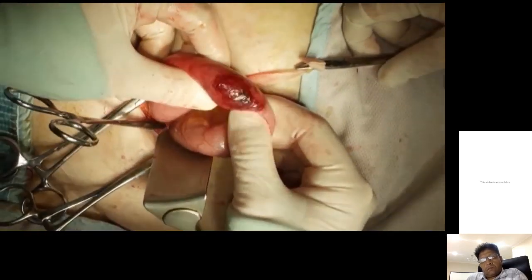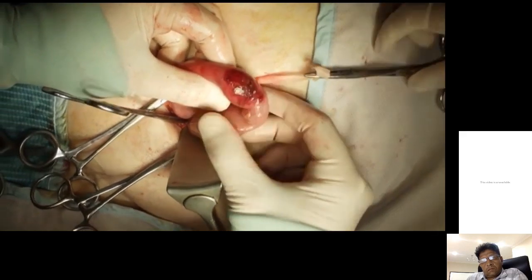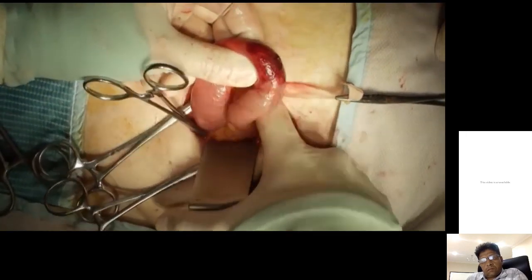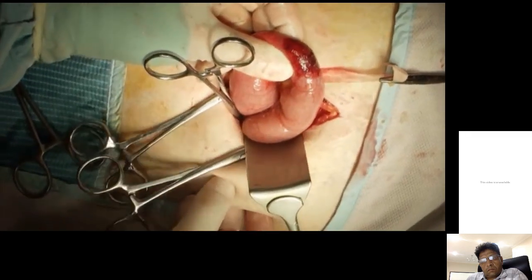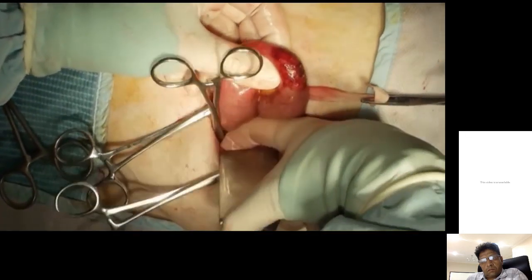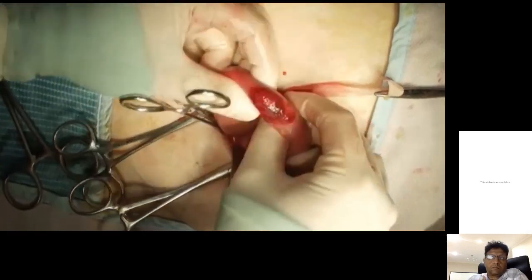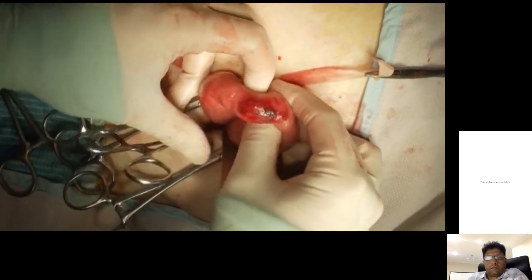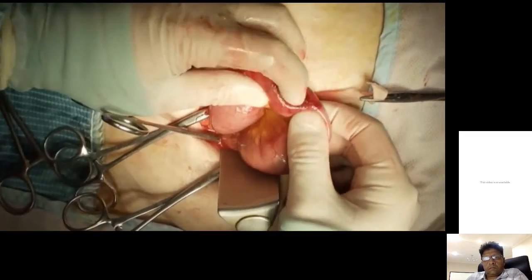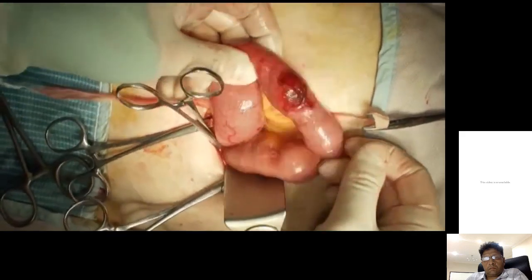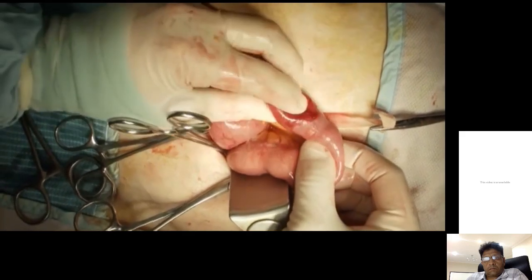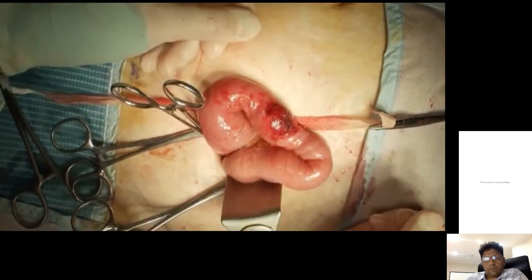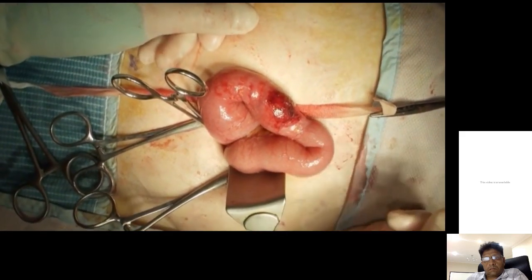So we released the small bowel by a process of partially dissecting out intraperitoneally, a bit of pressure externally, and then we went extraperitoneally to help reduce the whole sac. There's a bit of omentum still stuck in, which we've clipped off, but that's returned into the abdomen. So it looks very bruised. It's still shiny. It's still peristalsing.